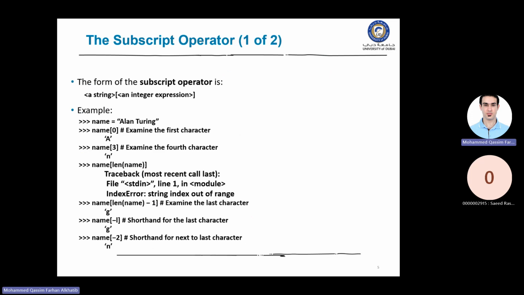Okay, now to form a substring, we call this process slicing. So for example here, let's assume that the string you have is Alan Turing. And you have name with the square brackets. When you have the square brackets, you are looking for the contents of that index. If I want to write the string Alan Turing, that's index 0, 1, 2, 3, 4, 5, 6, 7, 8, 9, and 10. So that's a string of length 11 that has 11 characters starting from 0 to 10.